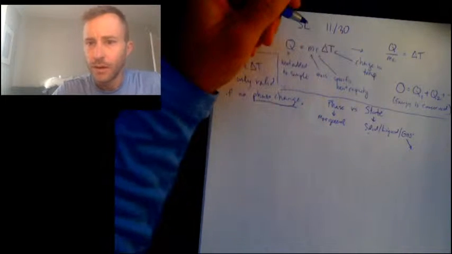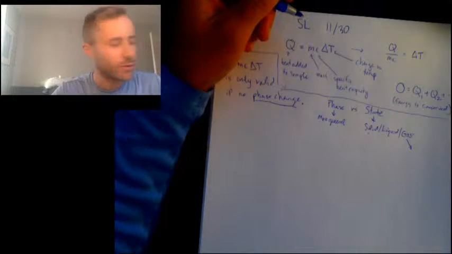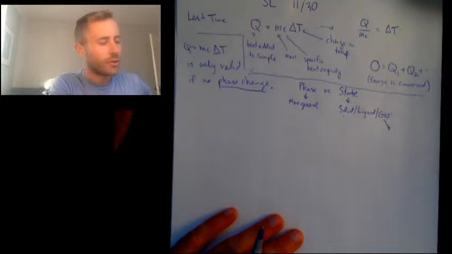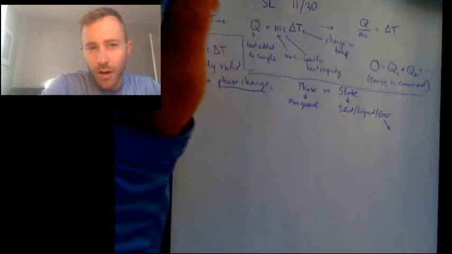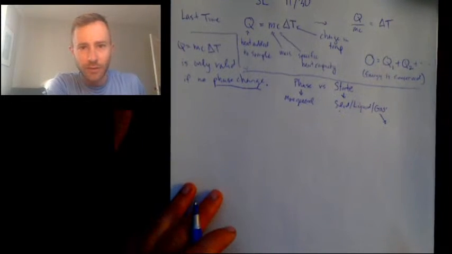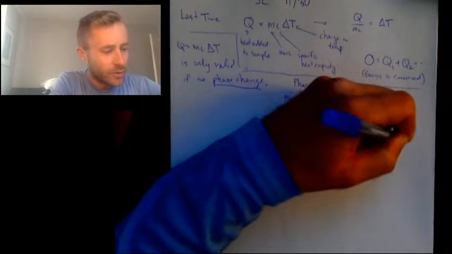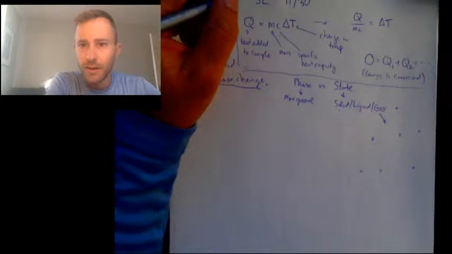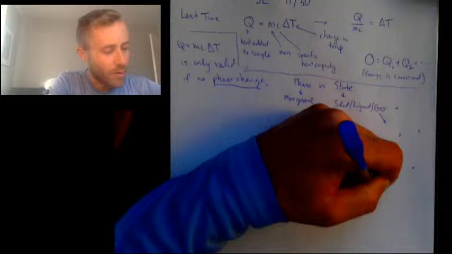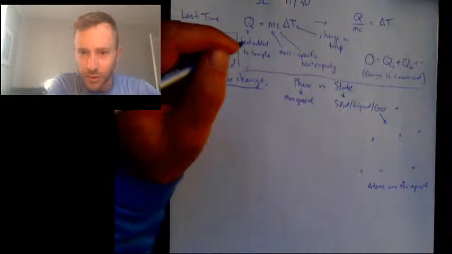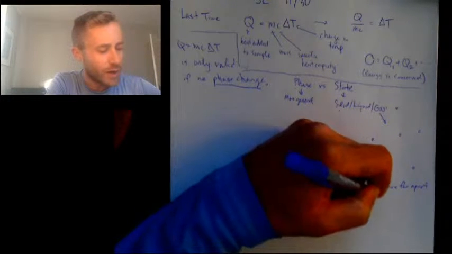But let's just talk about the gas state really fast. More general is the word. Let me zoom in. So for a gas, you should be able to draw what a gas looks like at the molecular level, okay? So if you were to look at a gas at a molecular level, you would see the atoms are far apart, okay? So the atoms are far apart. And that's, of course, a relative term. It's far apart compared to their size.